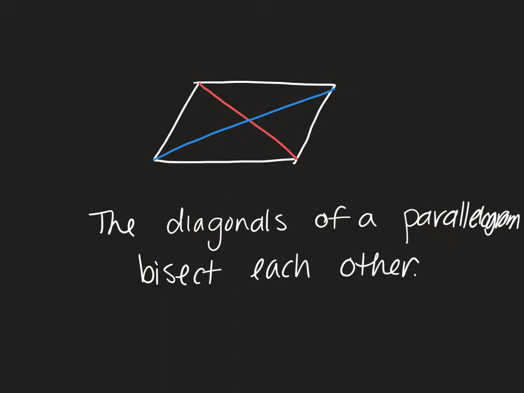So who remembers what bisect means? Right, so it splits it in half, right? It separates it into two congruent pieces. So if the diagonals bisect each other, that means the blue line where it crosses the red one is going to split that red line into two like equal parts. So those two pieces there would be the same length. And then the red line is going to split the blue one into two even pieces as well. Does that make sense? Okay. So those lines split each other in half.